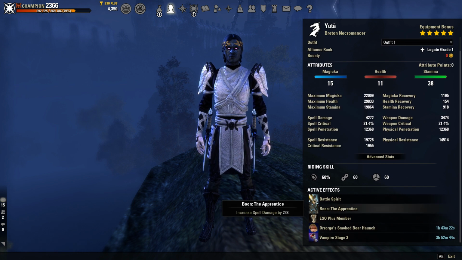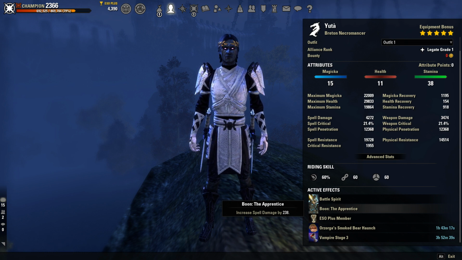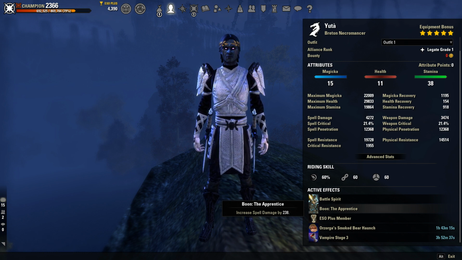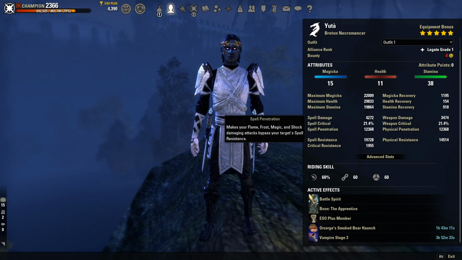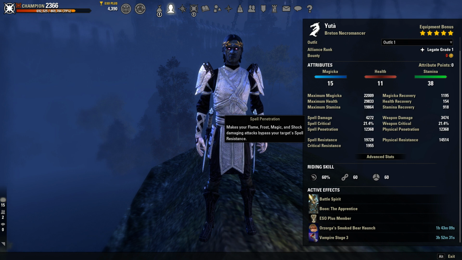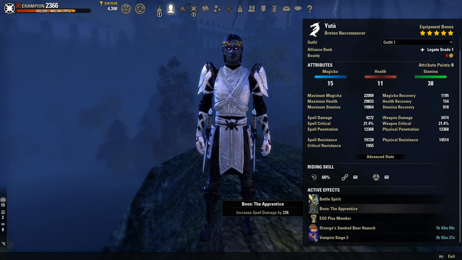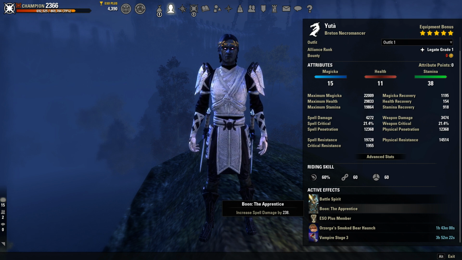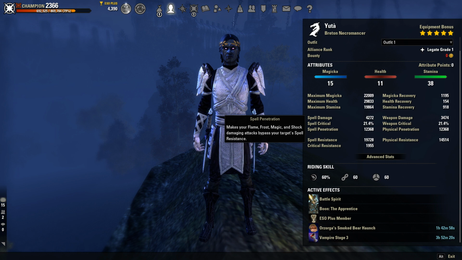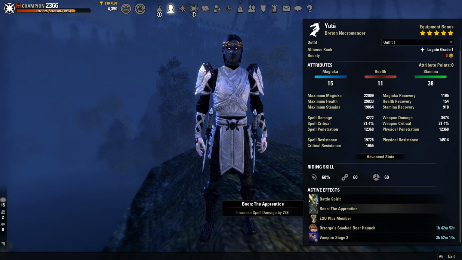Our Mundus Stone is going to be the Apprentice. I really feel like our penetration is high enough as it is on this build, especially with our Balorgs procced. If you see, we're on our front bar right now and our pen already is at 12.3k. I feel like that's extremely high. So I put the Apprentice Mundus on to increase our healing as well, because I really feel like we have enough penetration already. If I didn't feel like we had enough, I would be using the Lover Mundus, but I feel like it's fine, so we're good.